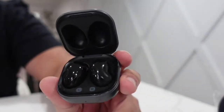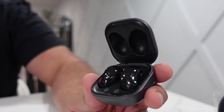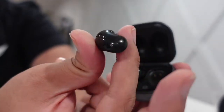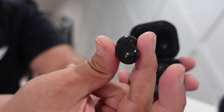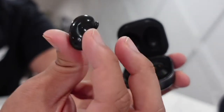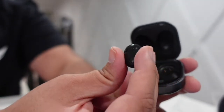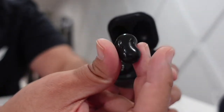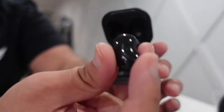here is the rechargeable case. They have a nice little, almost like a garbanzo bean design to it. And these sit really nicely in my ears. So I can sit down, especially if I'm doing any kind of work on my desk. I love popping these in just to listen to my favorite playlist. Helps with motivation. Or if I want to listen to one of those relaxed jams, you know what I mean? I put that on here.